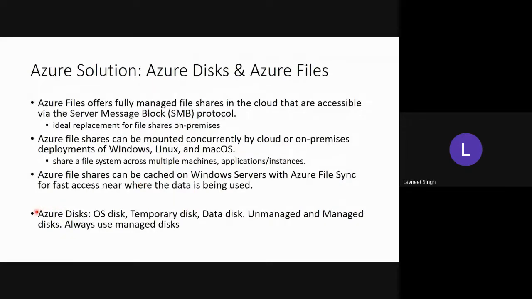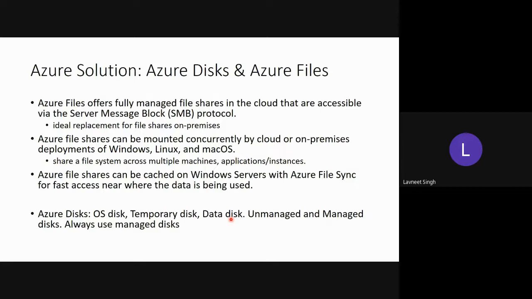Then we have Azure Disks. So Azure Disk is like the OS disk, like I said, right? When a VM is created, an OS disk is assigned to the VM, and one temporary disk is assigned to the VM. There is no data disk as such. Okay. So if you want to keep a data disk, or if you have data in the VM which you want to save, other than on the OS disk, because the OS disk will have limited capacity. But if you have like 500 GBs of data or 2 TB of data, you will need to create a separate data disk on the VM and attach it to the VM, and then save that data.